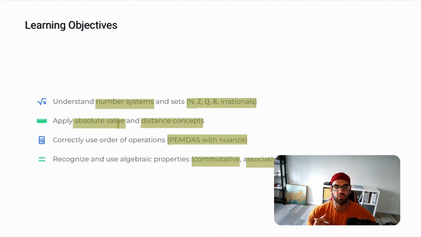First of all, we are trying to understand the number systems. It would be about the natural ones, the rational, or any other kind of numbers that we do have. After that, we are talking about the absolute value, the distance concept. Again, we are going to talk about PEMDAS, as you may know. I have a completely separate video about this one in the previous part of the channel, so don't worry if you don't know it right now. I will talk about it in detail, but just in case, you can check that out. And at the end, we are going to talk about a couple of algebraic properties: the commutative, associative, distributive, identity, and inverse.